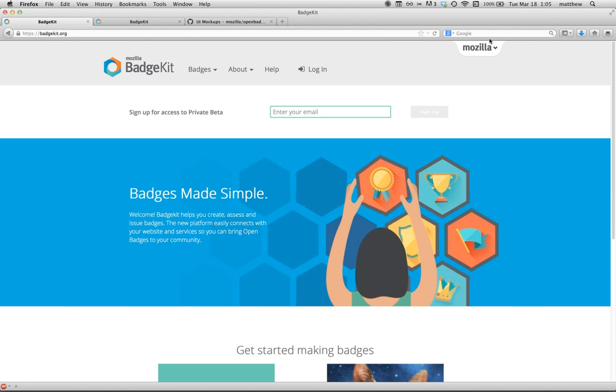You can go to badgekit.org and sign up for the private beta access. The BadgeKit team is looking through the different technical requirements that are needed to select who will be part of the partner access, and we'll be communicating on that within the next week, I think. But in the meantime, we're going to take the tools for a test drive. Again, you can always go to badgekit.org to sign up, or you can email us at badges@mozillafoundation.org for more information. I'll go over how to contact us again at the end.